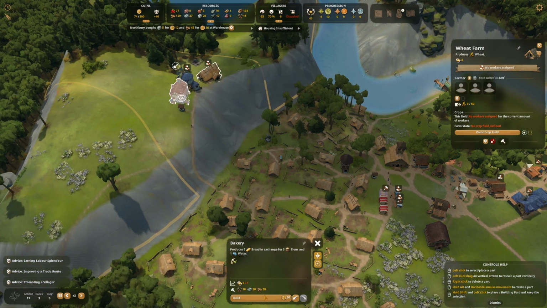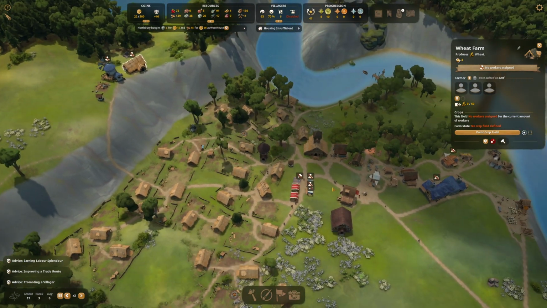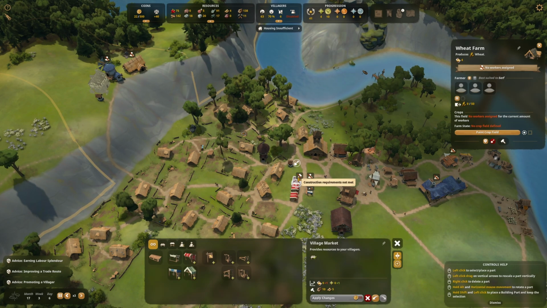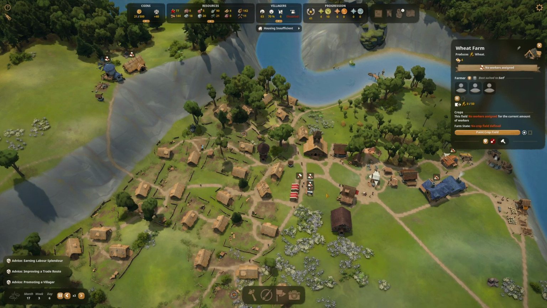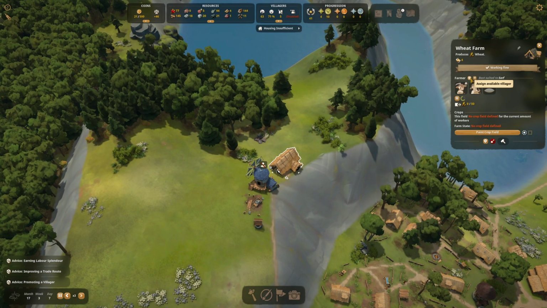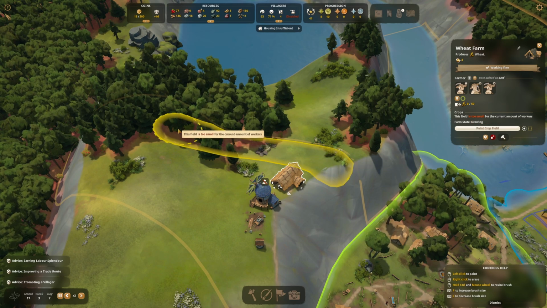Another trade happens, and now we have enough to build our bakery. So let's do that and start setting things up. First, I noticed that this thing is not getting built because I haven't applied the changes. So let me do that. And let's see if I assign 3 villagers to this.